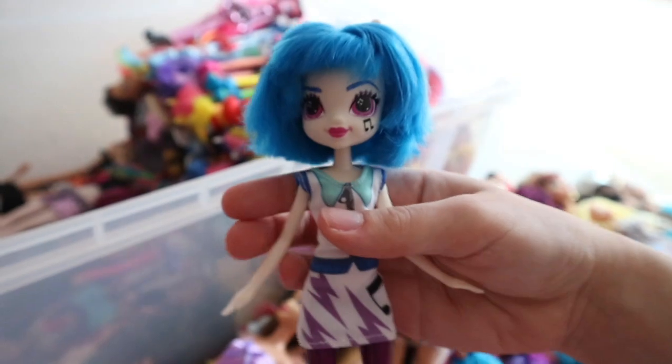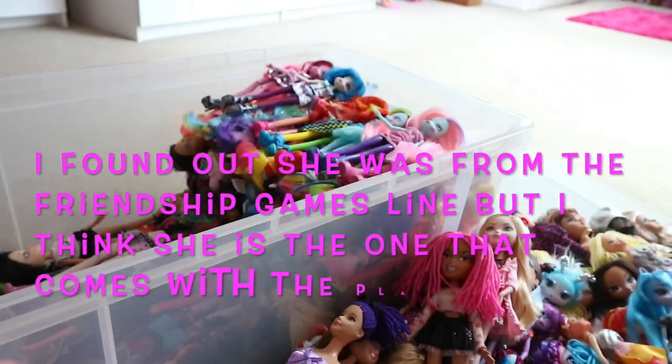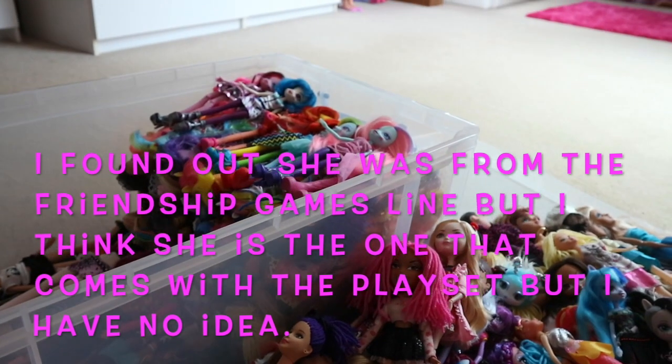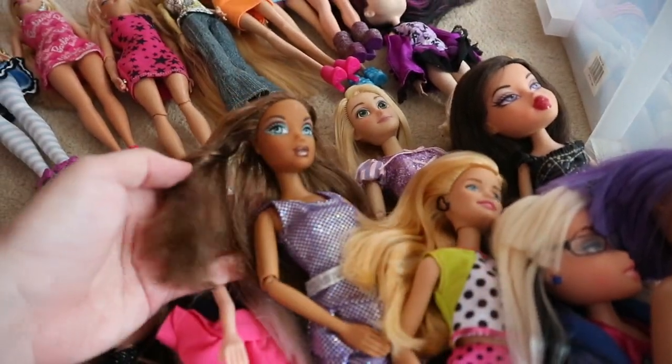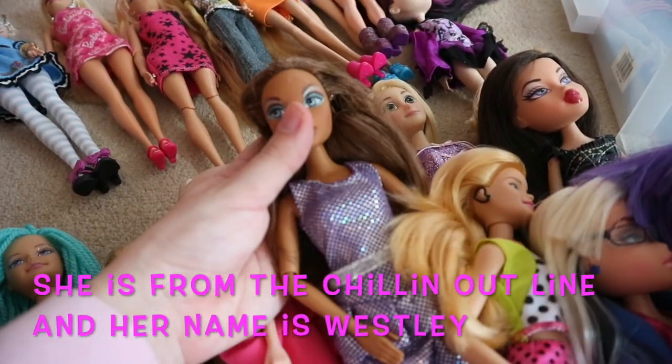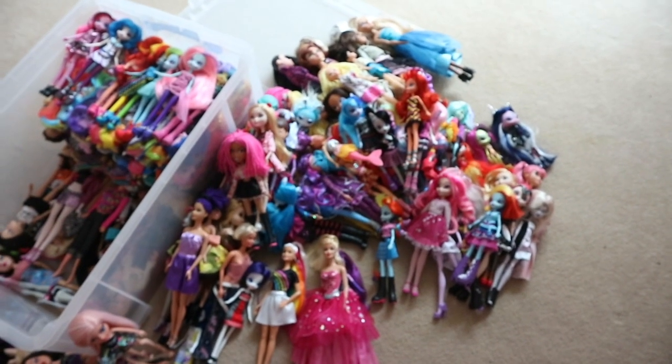This is the other one I got. I got her yesterday as well — she was £2.50. She came in that outfit and with the necklace. I don't know which DJ Pomfrey doll it was, so if you guys can let me know so I can buy the doll brand new, that would be really helpful. I also got a Mycene doll as well. Her hair is not really the best and I don't know which Mycene doll she is. I don't own any Mycene dolls — I have like a cherry shove doll. I do like to get them all brand new so I can get all their stuff and their original outfits.